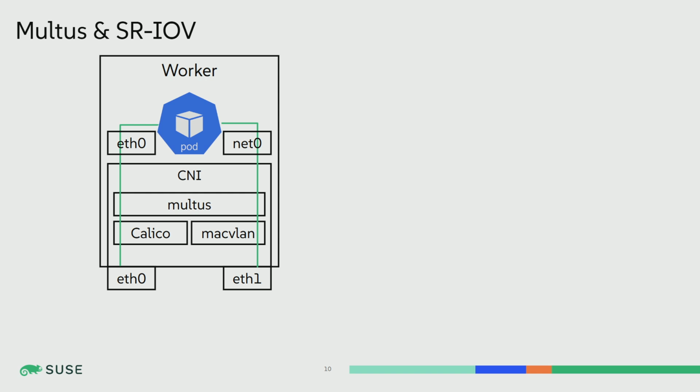But I suppose the advantage we've had here with Rancher is that we can deploy Multus-enabled clusters from Rancher. I'll get into how we do that deployment in a few slides' time, but Rancher enables us to do that. I think it's with a Multus daemon set. And we can just have Multus-enabled clusters there using the Rancher Terraform providers to deploy that.